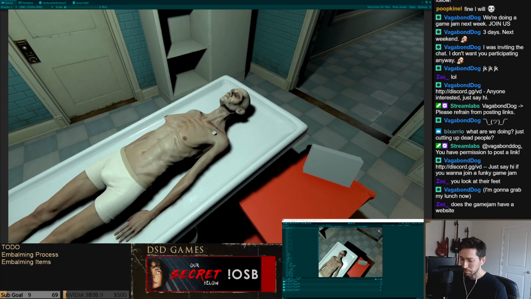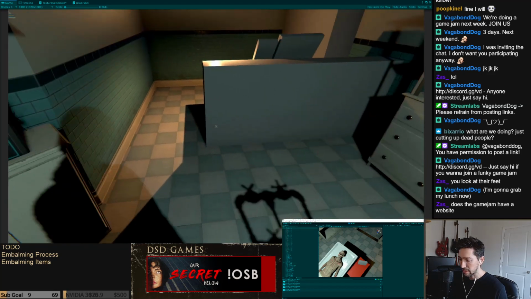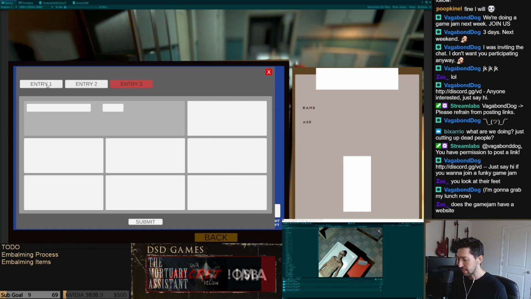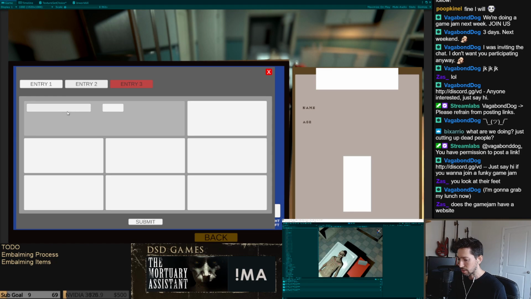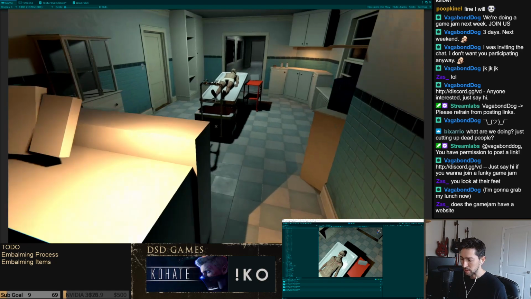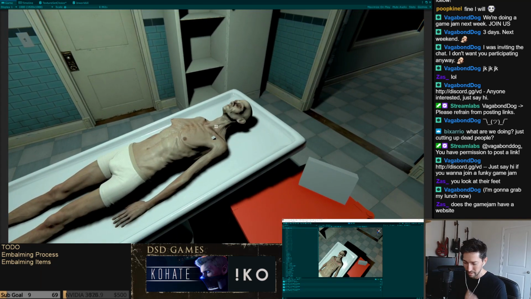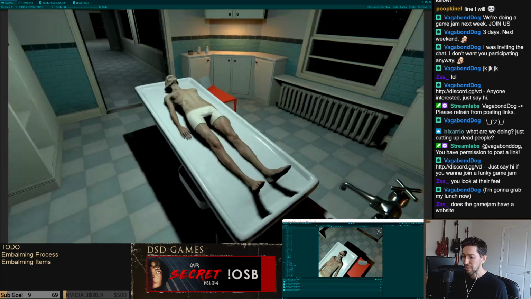So once you bring them to the table, you inspect the elements here, the spheres and cubes right now, and then once you've done that, you head over to here and you do some data entry and plug everything in. The way that works is you just click one thing, click the other thing, you match them up so that there isn't a ton of typing. And then you'll move on to embalming, in the system that I'm dipping into right now. Now that I have some bodies to work with, it's completely blank at the moment.